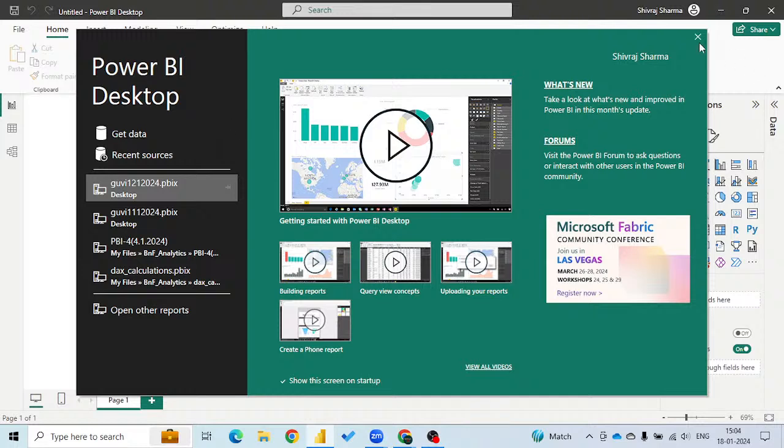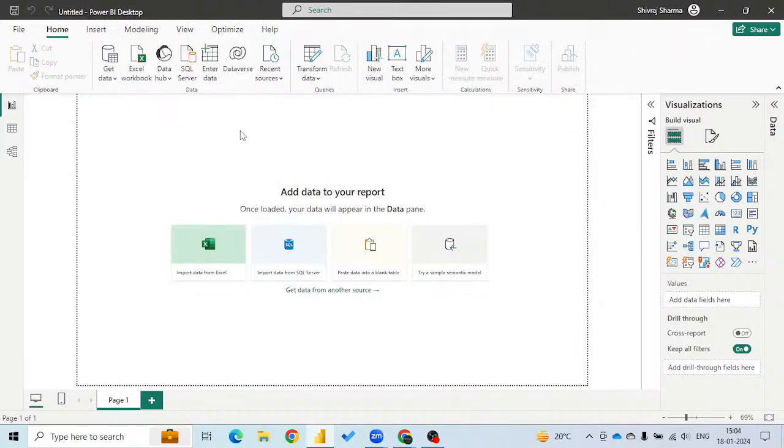First of all, let's understand the basic interface of Power BI so that you will understand how we can work on it. The very first thing is from where we will get the data, how we are going to work with Power BI, and how we can create our first visualizations. Here you first need to understand three things.